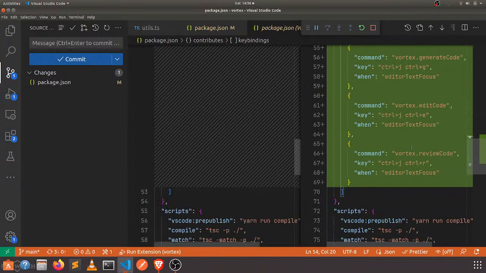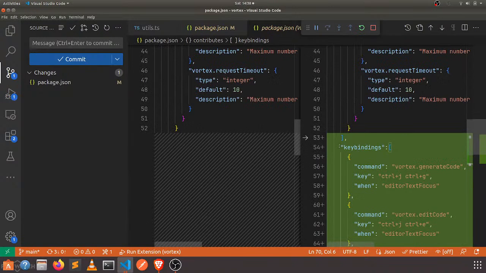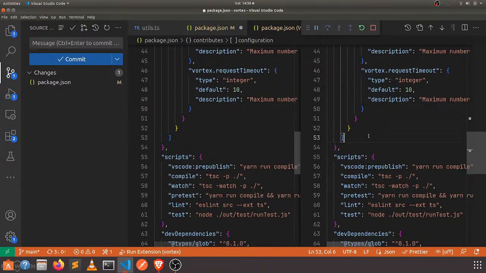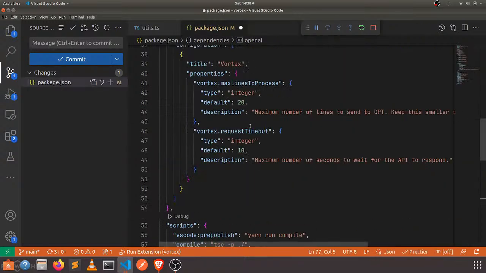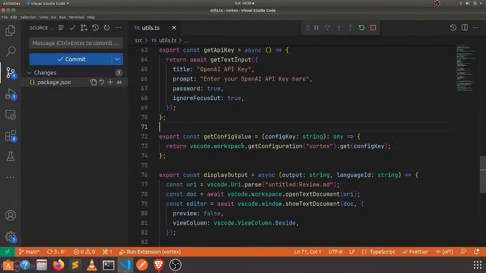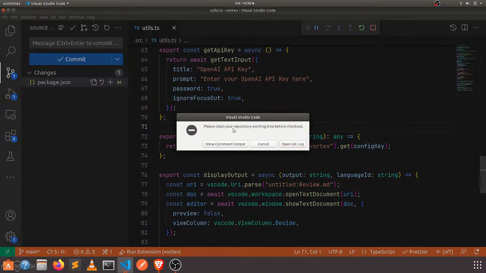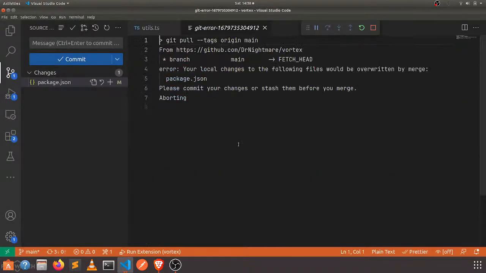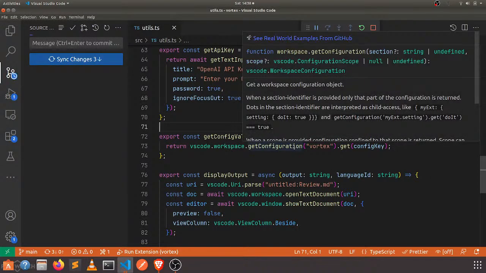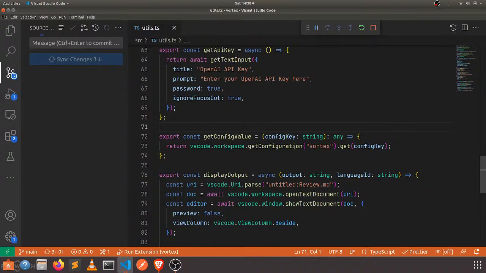Okay, I'm actually just going to keep a copy of this, move it because it's going to be easier than fixing any conflicts. Now my repo is clean. Let's pull the latest changes. Okay, now my repo is clean.